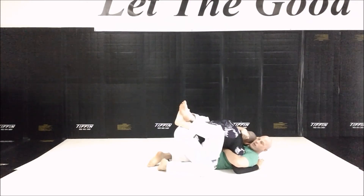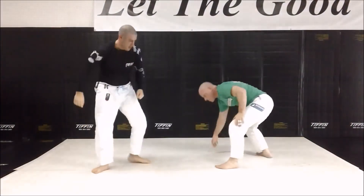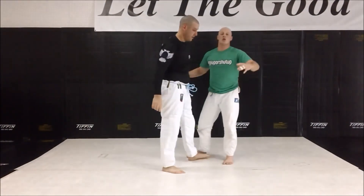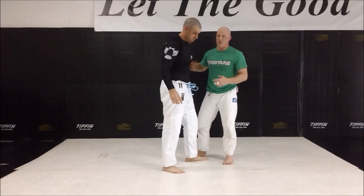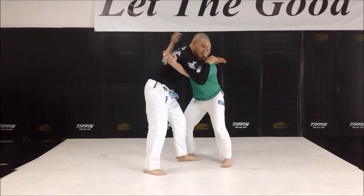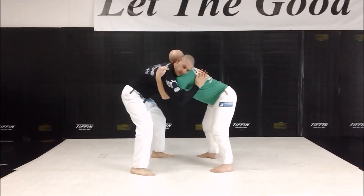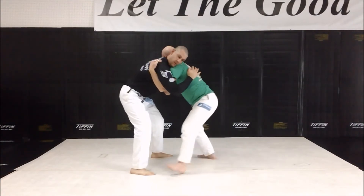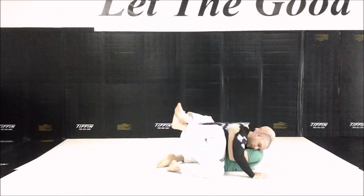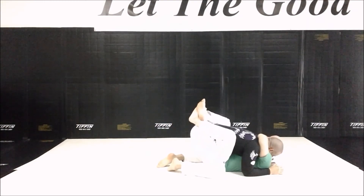Maybe he's too fat to clinch — a lot of big guys out there. He's too fat, I can't even make a connection over here. So I'm here, click click, my ear is on his shoulder, I'm on him like a little human backpack. Step, step, sit. As he's creating space — one, two — and I'm into my punch block series.